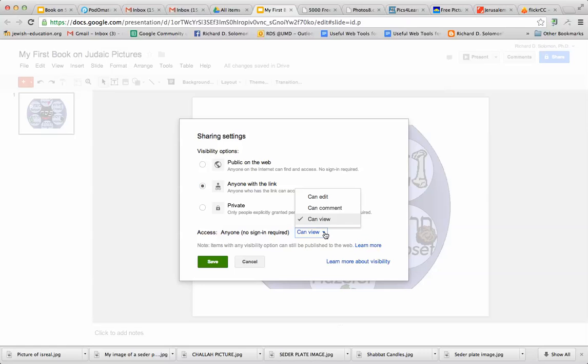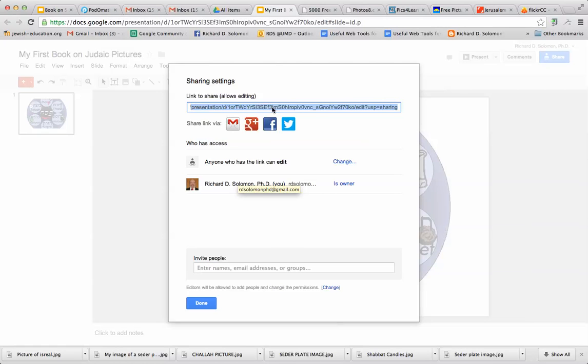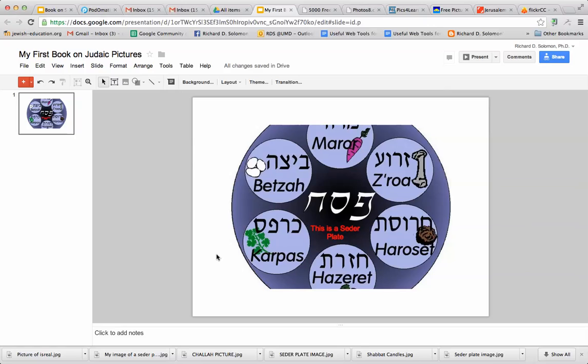But if you want them to edit it, you click on edit. And now when you give them this link, your students can actually edit your picture. So that's how you can get students to be able to collaborate.